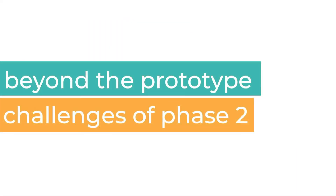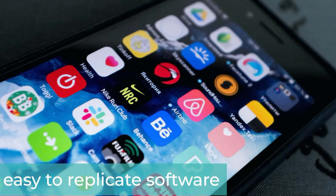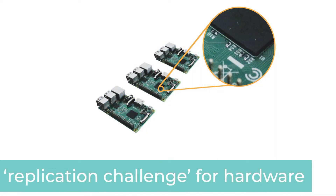We first look at why phase two is hard. You make software once, you can copy it a million times — the exact same replica. This is not true for hardware. No hardware production process will create truly identical copies due to component tolerances, variability in manufacturing, sourcing consistent materials from suppliers, and so on. This replication challenge is a unique problem to hardware.